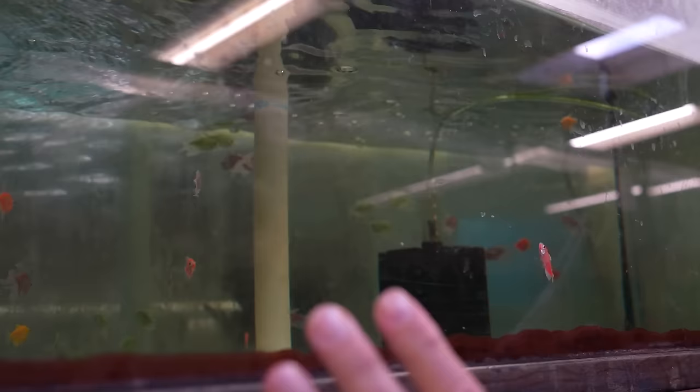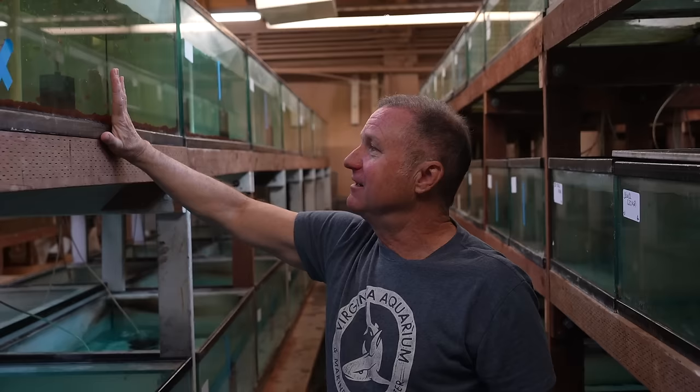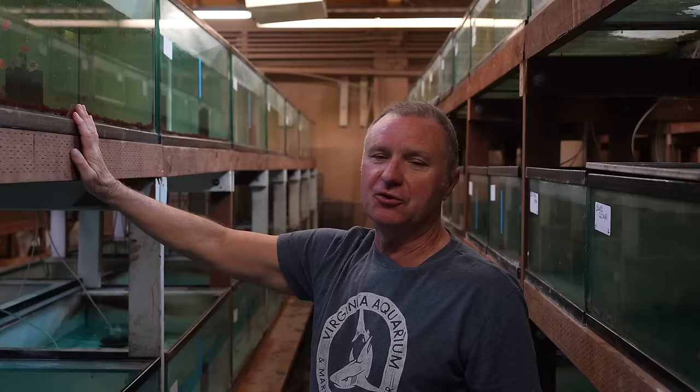Here's an X tank — we've got some long-fin glow Danios and glow tetras. We have very few glowfish in here; we just happen to be walking by the two tanks that have them. I brought in some long-fin glowfish and they had a rough shipment. I'm not sure what happened — maybe they were held on the tarmac too long and got cold — but we're nursing them through. We can't release them this week; we'll be shipping them next week. Long-fin fish of any sort are more inbred than shorter-fin versions, so they're more susceptible to things like ich.